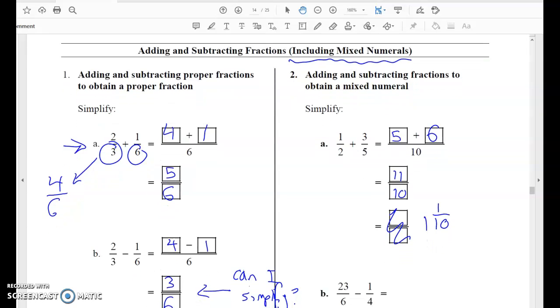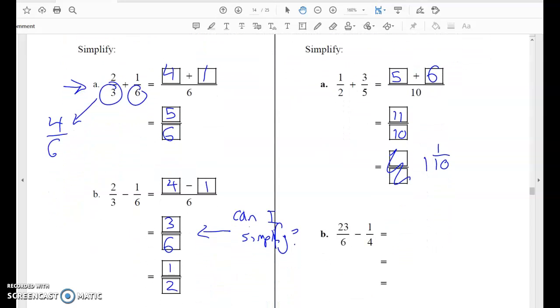2 and 3/6 minus a quarter. Okay, so we're going to change the denominators to be the same because you notice they're different. So a number that both 6 and 4 are going to go into. The lowest one I can think of is 12. So let's change them to being out of 12. So to get from 6 to 12, I just got to double it. What I need to multiply by, so I just double the top. So it's going to be 46 out of 12, and then minus 1/4.